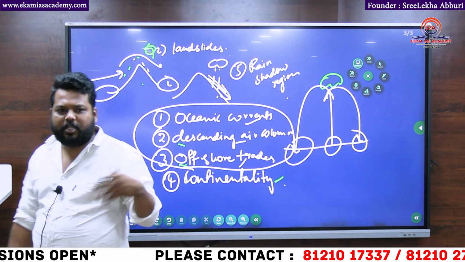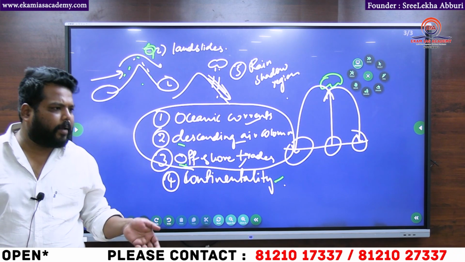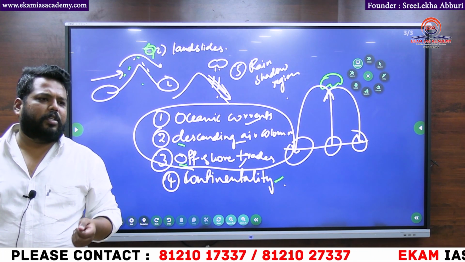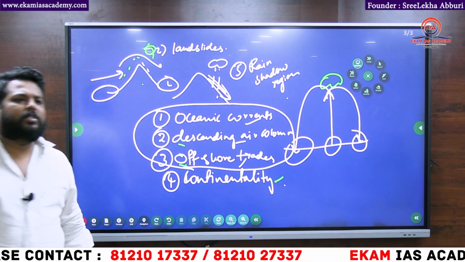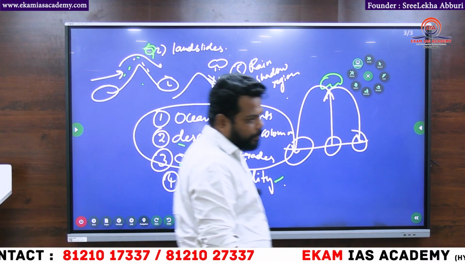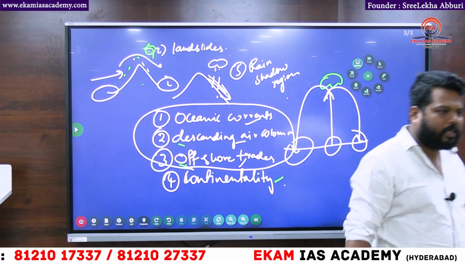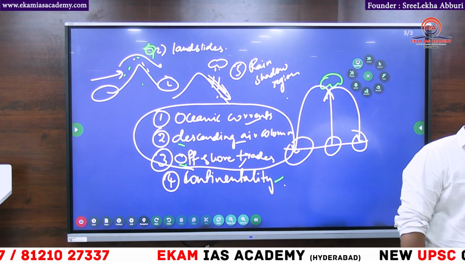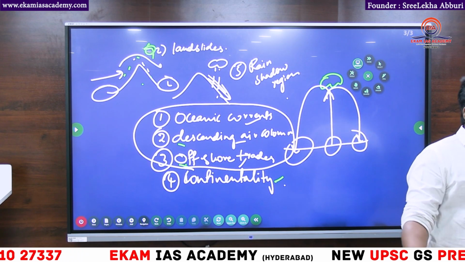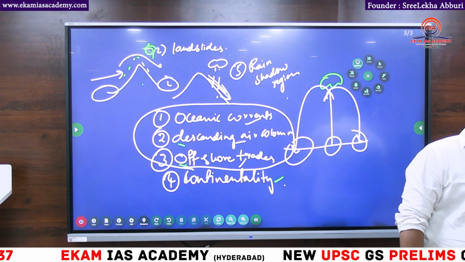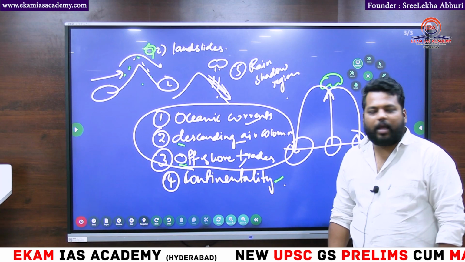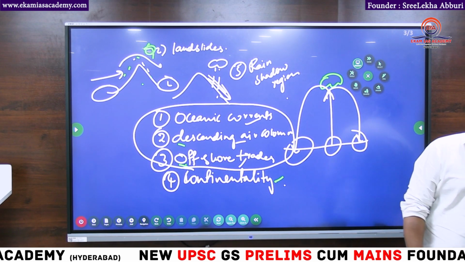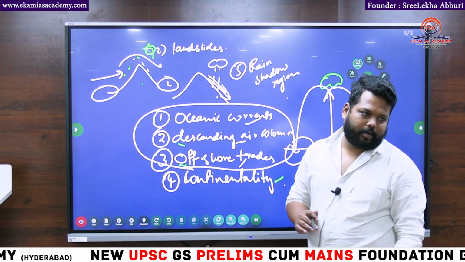So desertification is a continuous process. If you see in India, later on just Google it. The desert in the Rajasthan location is extending itself towards eastern Uttar Pradesh. In India, the Thar desert is increasing its area. So it means desertification is happening. Desertification is a process of increase in the area of the desert. Are you getting this point? That's why this is an ever contemporary question. Maximum chances are there that UPSC might pose this question often.